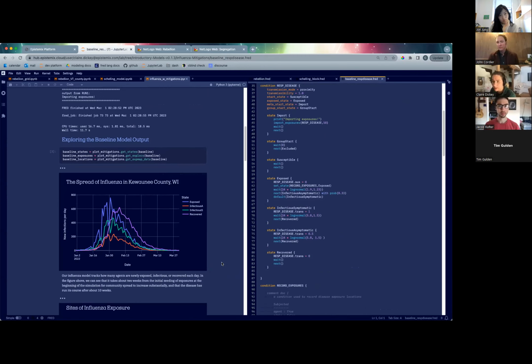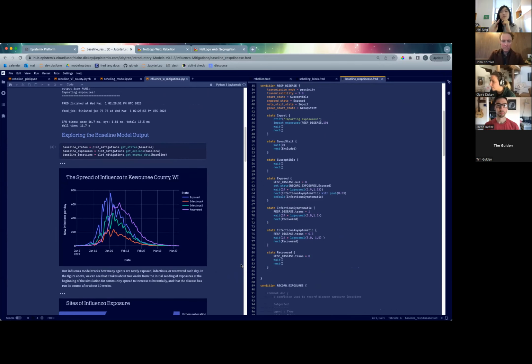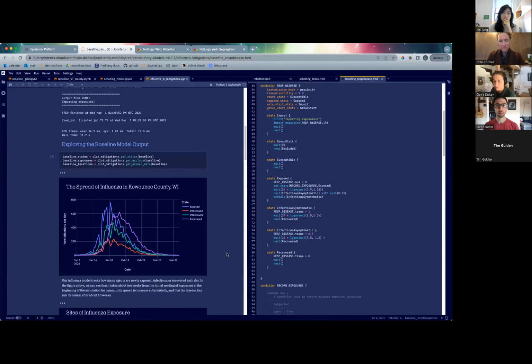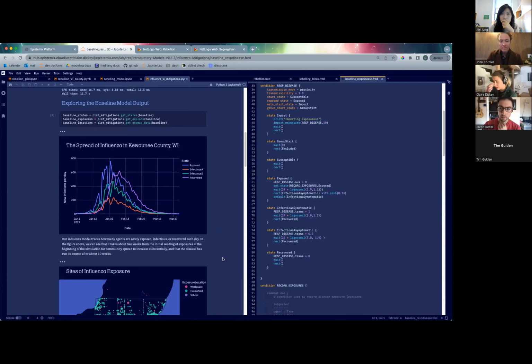starting with 10 agents randomly selected to be exposed. In this case, 2/3 of agents become symptomatic, 1/3 become asymptomatic. And once they've recovered, they're just recovered, and we let that go in this model. In these curves here, blue is exposed, red is infectious and asymptomatic, green is symptomatic, and purple is recovered. So we have a peak a month into the beginning of the flu, and then it slowly tails off over the next 2 months.